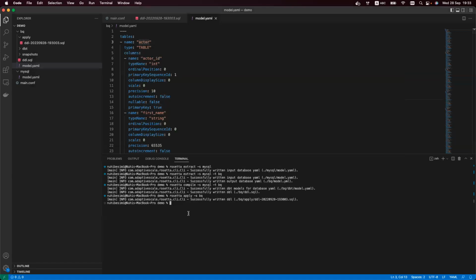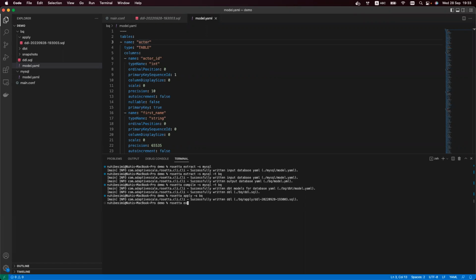So the process of migrating from MySQL to the cloud was pretty straightforward. All we had to do was extract the model from MySQL, convert it to a model for BigQuery, and then apply those changes directly to BigQuery. Another thing we are going to demonstrate now is that Rosetta also helps data engineers maintain state and check for errors, and check the difference of the schema of their database or data warehouse, regardless of where it is.